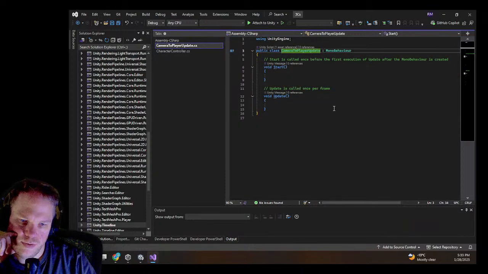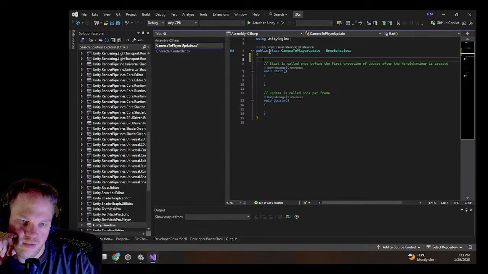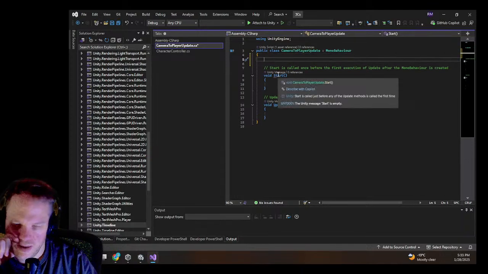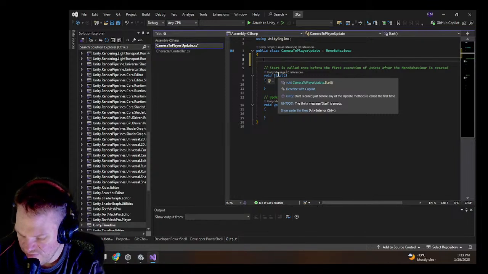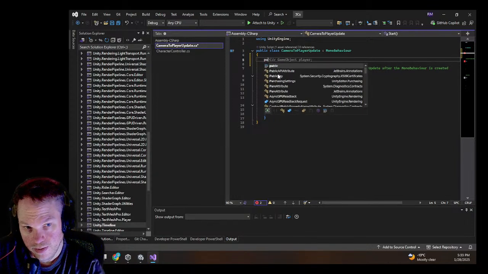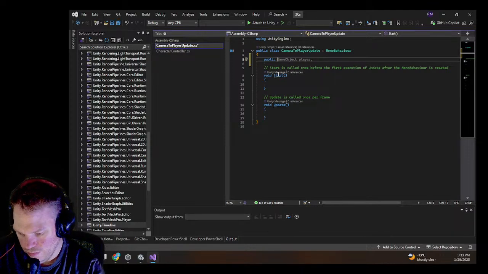So the camera, to update it, needs to take the character in. To do that, you need to have a public variable, character controller.